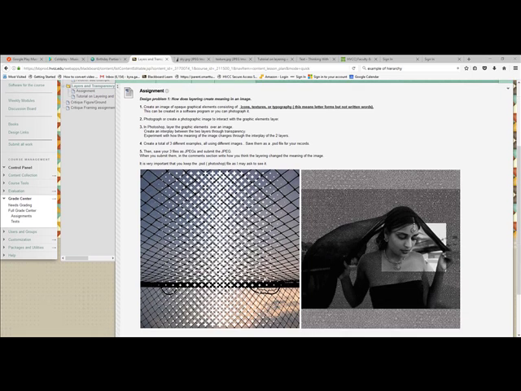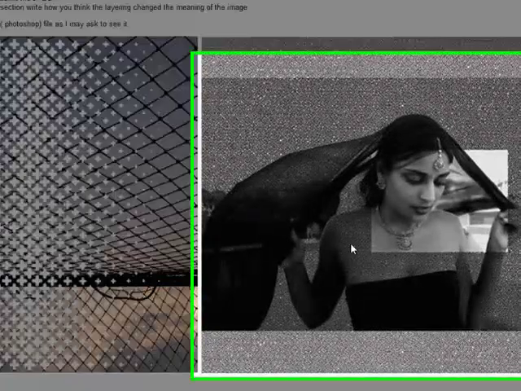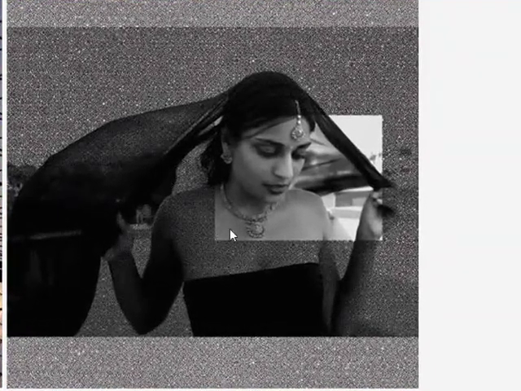So here we have two examples of photographs on the background layers, and in this one there's an icon on top of it, and on this one we have a texture on top of it that's partially opaque and partially transparent. So how does this interaction start to change this original image? If you can imagine what either one of them looked like before, it starts to give us a different read, a different meaning, and a different emotional context as well.